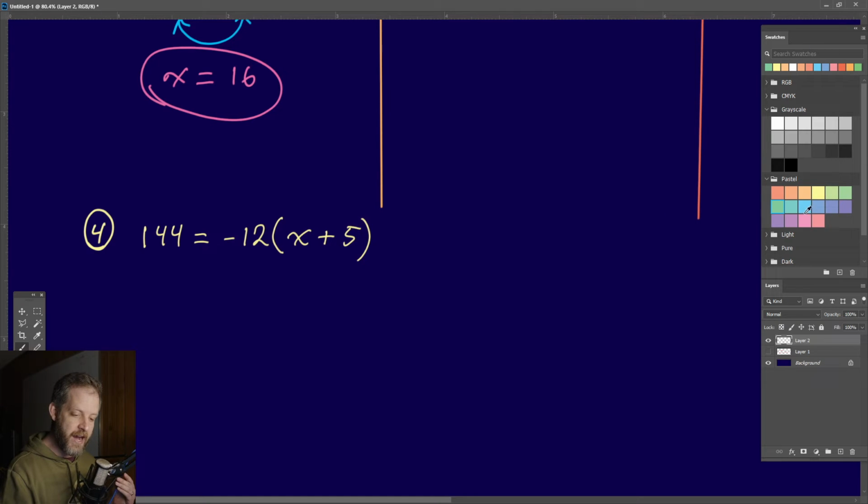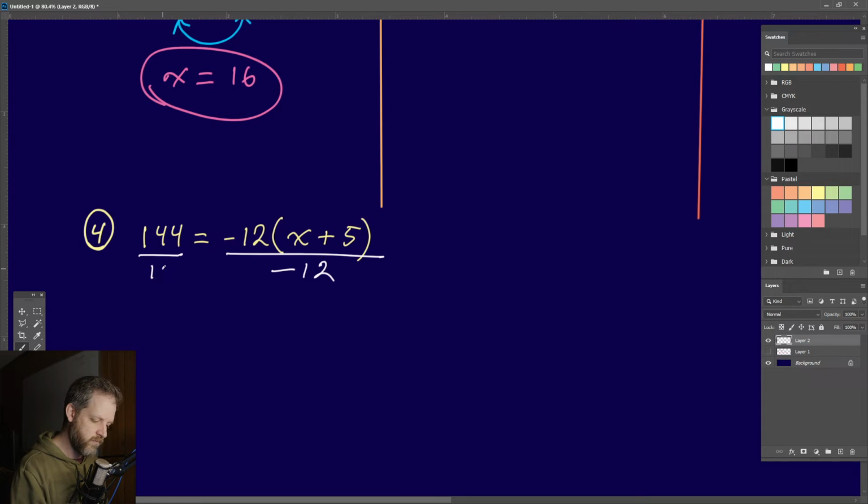We're going to divide both sides by, I don't know what color to use. How about just go back to this white? That's easy. Divide both sides by negative 12. Almost forgot a negative. You got to watch those signs. They get sneaky and try to do weird things on you. So these ones cancel, right? Now 144 divided by 12. Again, we really need our 12s, at least through our 12s.